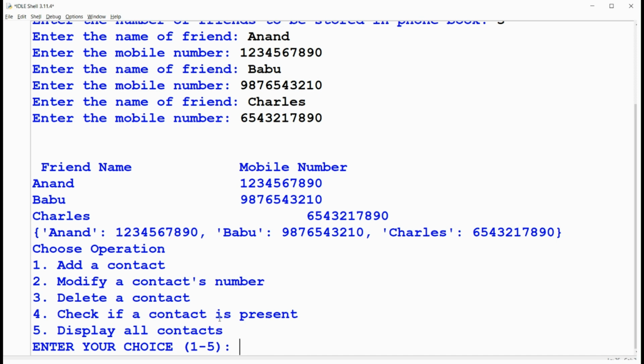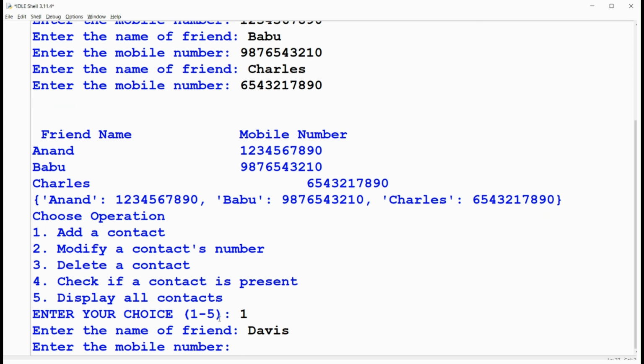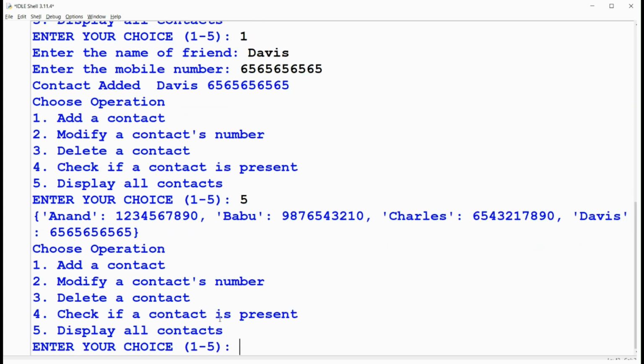And now I want to look at options I have with me. I want to add a contact, for example. Let's say name and the number. I want to see whether it is added or not. So I go and print or display the contacts. It is added to the dictionary.